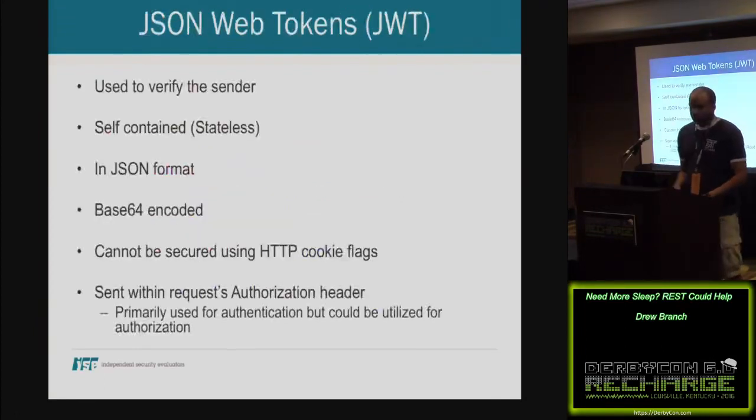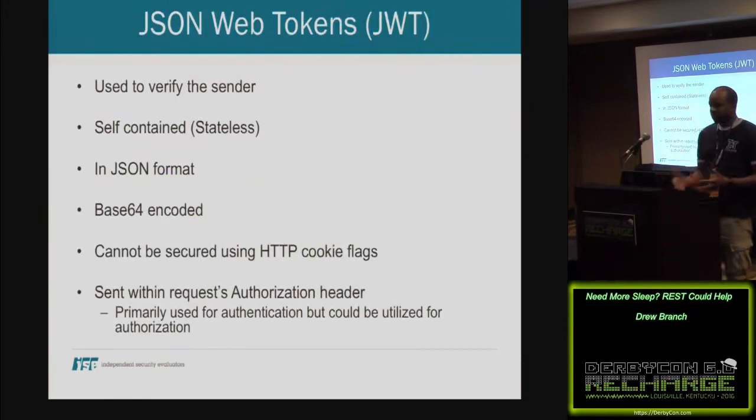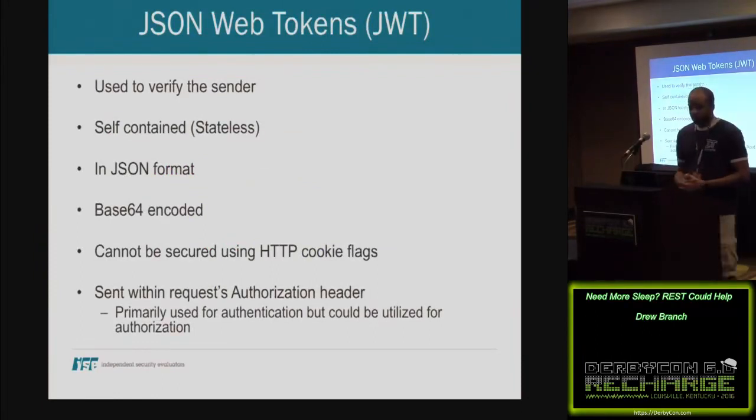So let's touch on JSON web tokens. I come across this more and more recently. People are using JSON web tokens instead of cookies. JSON web tokens are used to identify the sender, stateless, so it contains all the information needed to authenticate the user, as well as verify that the token is actually valid.